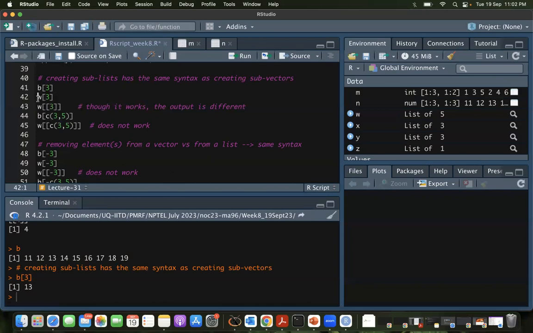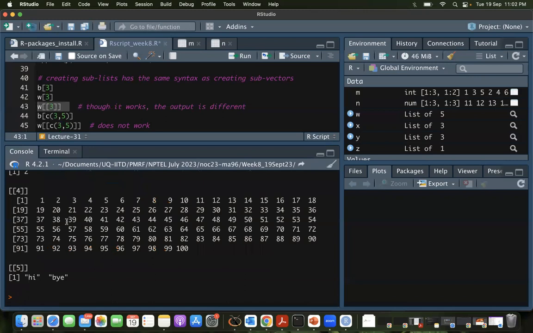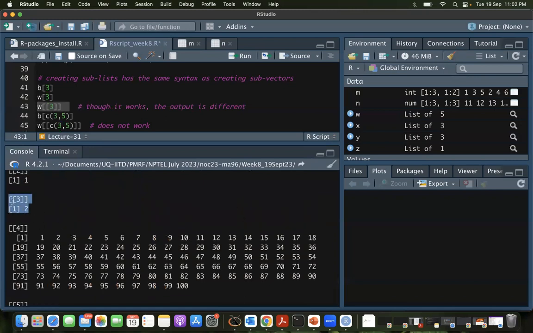Now if I want to extract the third element from a list, in one of the previous lectures we had seen that this is how you can extract the third element, right? So yes, this was the third element.